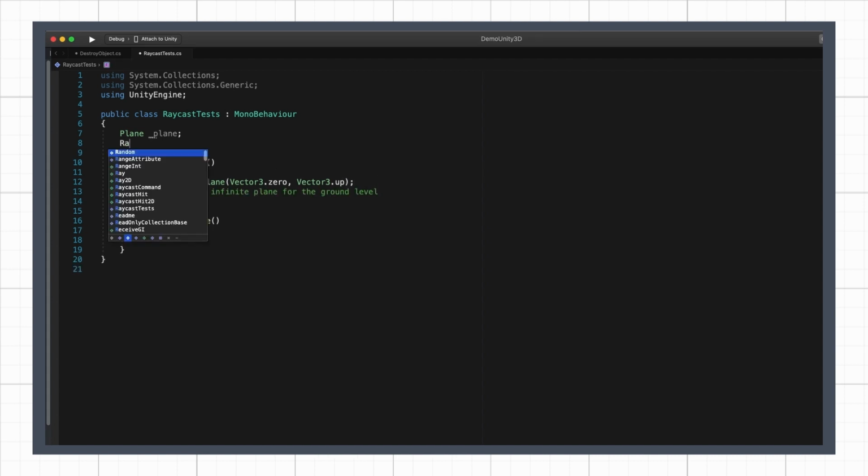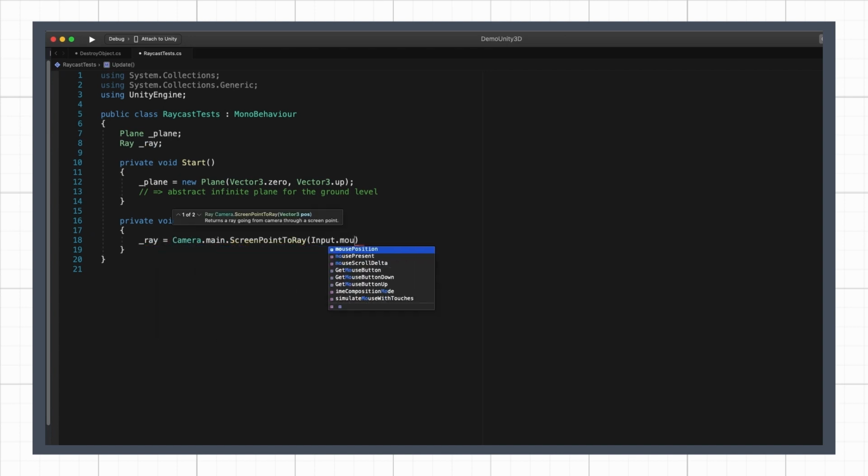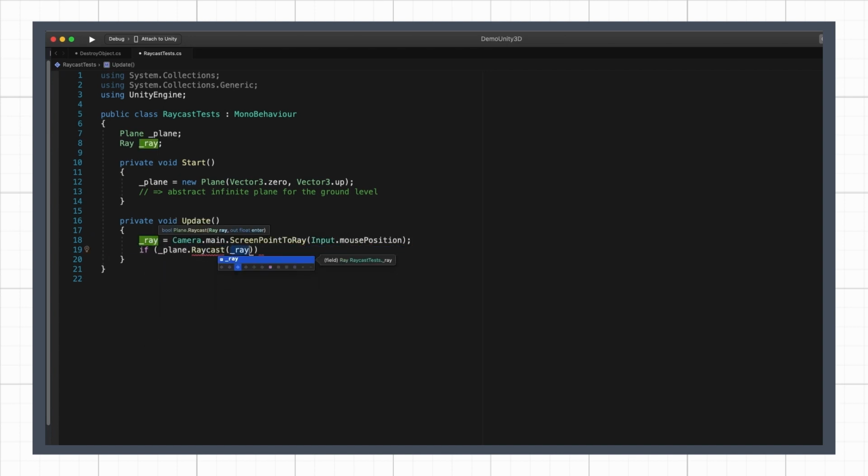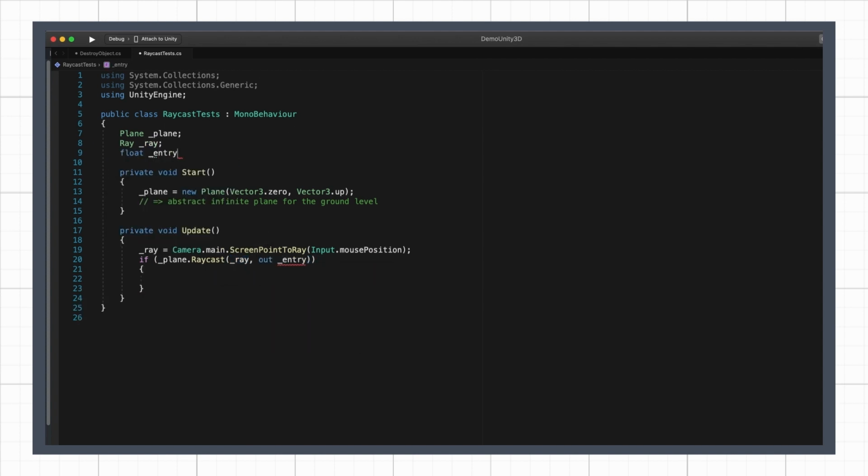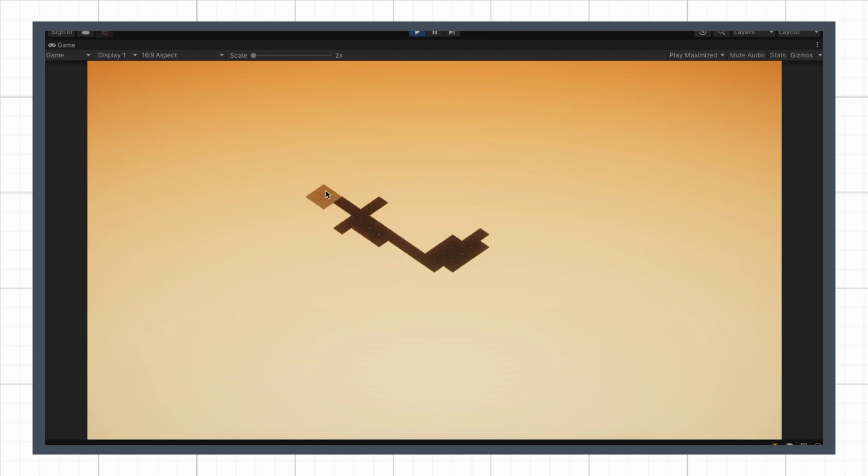Then, rather than calling Physics.Raycast, we can call the Raycast method on our plane object. And for this method, instead of filling in a RaycastHit variable, the method fills in a float, which is the distance from the start point of the ray at which the hit occurred, if there was any. So we can easily transform this to the actual hit position by evaluating our ray at this distance. This way we can easily have our ready-to-place phantom platform follow the mouse while sticking to the ground plane. And this plane being completely abstract, it is automatically infinite, which makes our playground endless as intended.